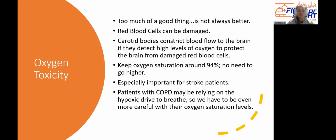And somebody with long-term COPD, they're always having too much carbon dioxide. Their carbon dioxide levels are always high. So they breathe fast and breathe fast and breathe fast, and they can never bring it down. They still don't fully understand the science behind this, but essentially what they think happens is that the normal drive to breathe goes, we're done. This is not working. We're breathing as fast as we can, and it's not changing. We're going to give up. Luckily, we have another mechanism that kicks in. It's called the hypoxic drive.